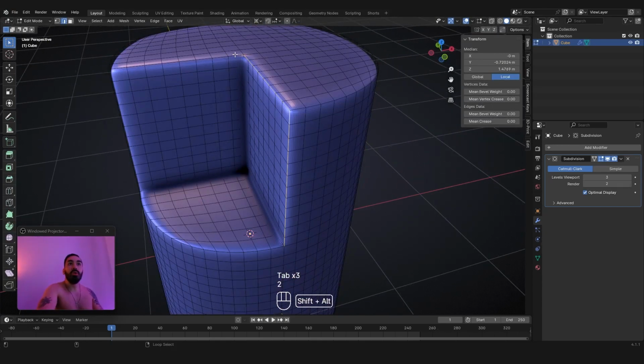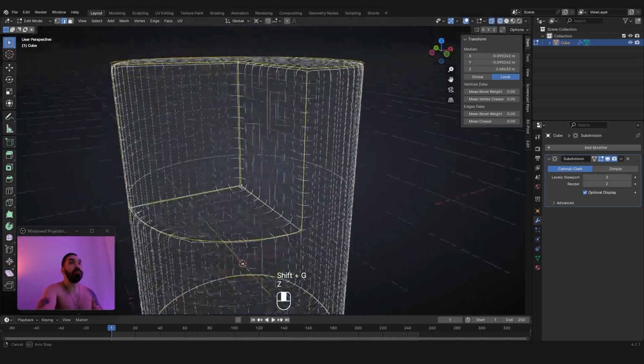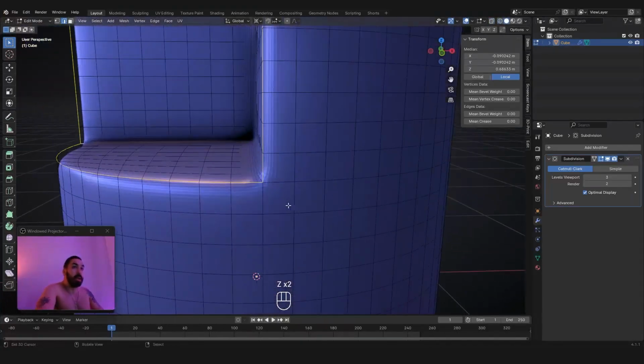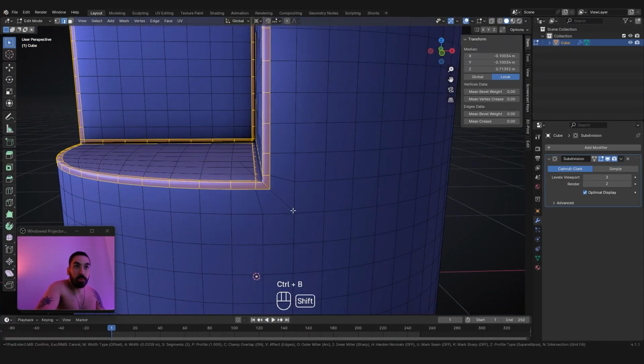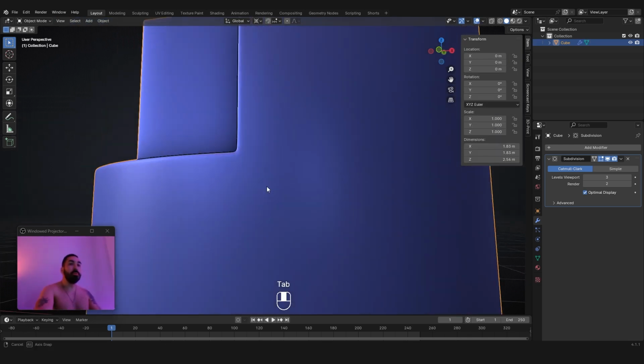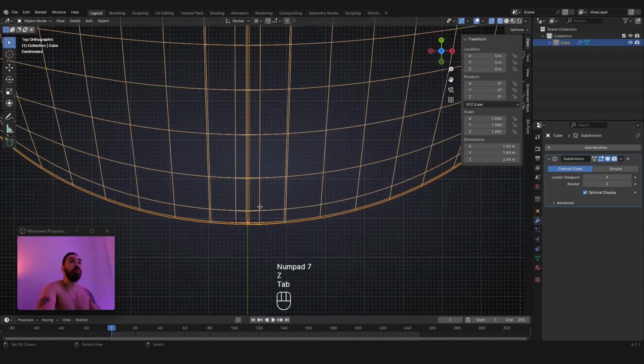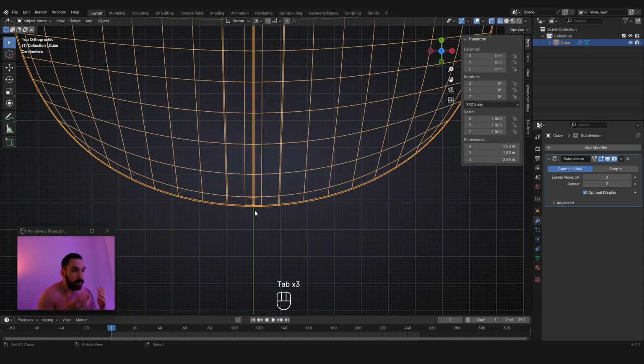But let's say you still want to bevel these edges over here on the inside, or let's just bevel all the sharp edges. Now we're going to bevel this with Control B like this. And now when we join this here with J R, the geometry allows this edge here to be much shorter. So if you look at this now from top view, remember how far it was sticking out before? It's just not sticking out that far because we have more geometry, which allows everything to be smoother.